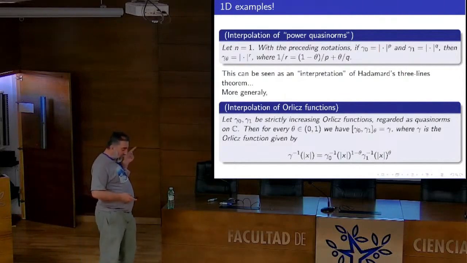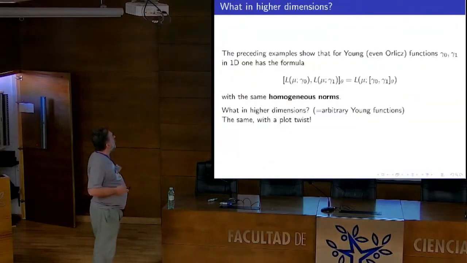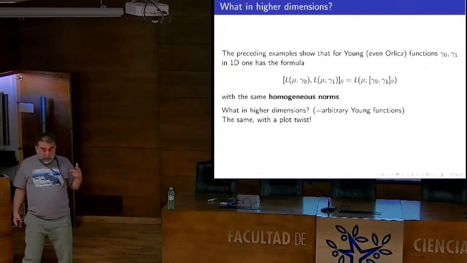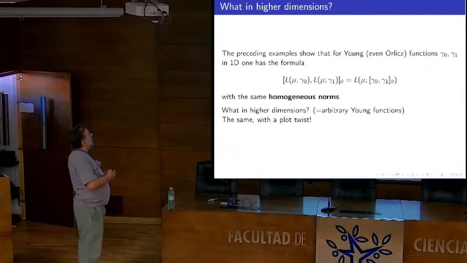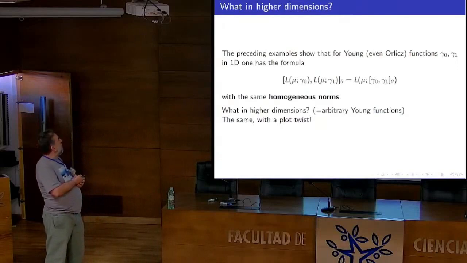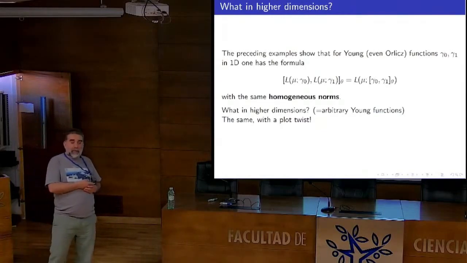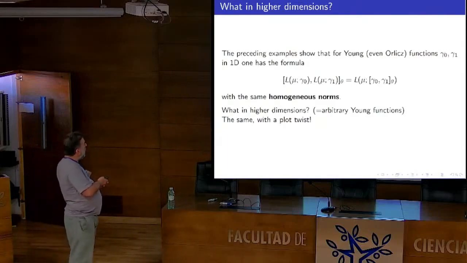And this fits very well with what is known about the interpolation of Orlicz function spaces. This formula is true, it's very old, and in fact appears in Calderon's paper. But the point is that we have here a typical statement in interpolation theory, which is to interpolate Banach spaces. Both spaces here are Banach spaces with homogeneous norm. You need only to interpolate a very, very simple object in one dimension.